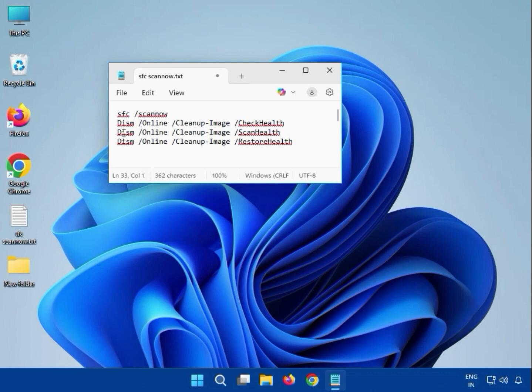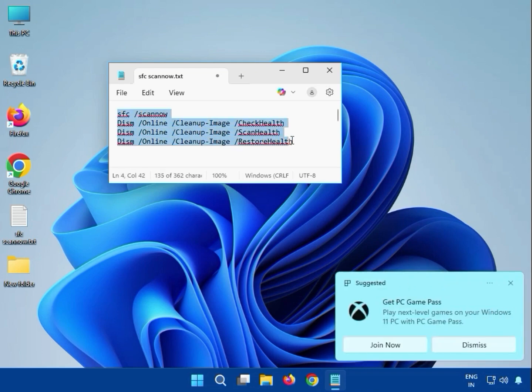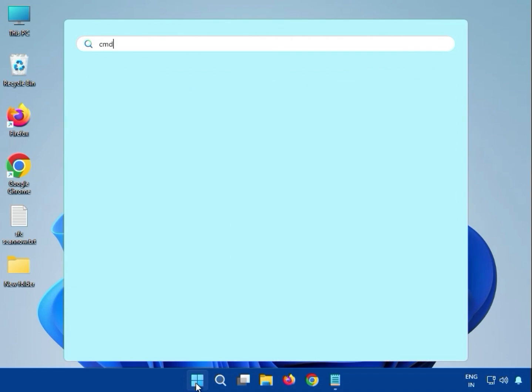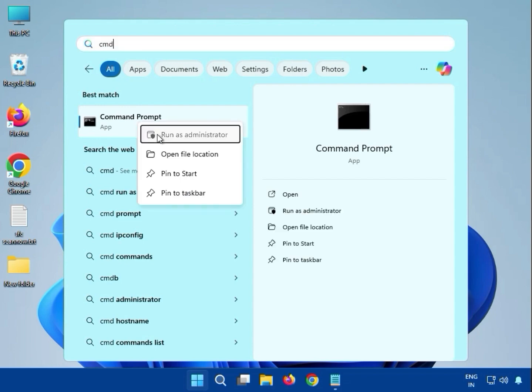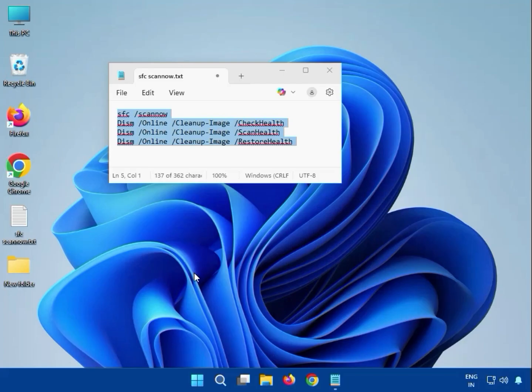So guys, next method, SFC scan, how to run it on your system. This is the command I will give in the description. So click to start and type cmd and just right click to run as administrator. Then click to yes.